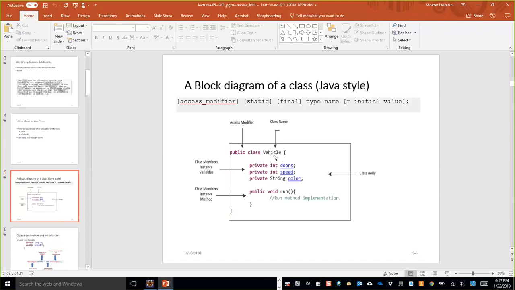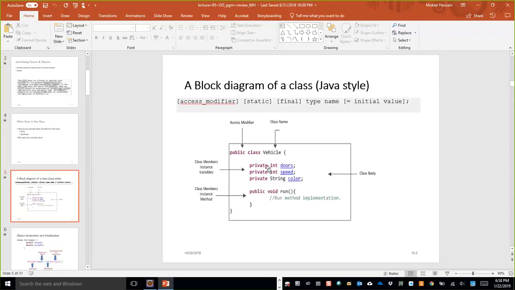You can see a car, you can see a truck, or you can see a bike. All those are vehicles, but in general, the term vehicle is not visible. It's a concept. Okay, so a class is a term. This is not visible.